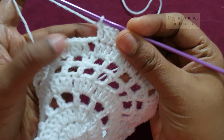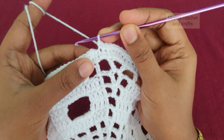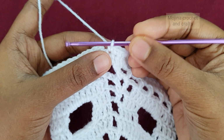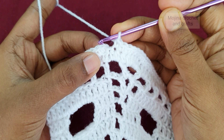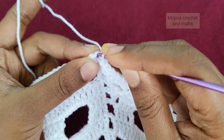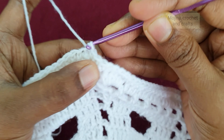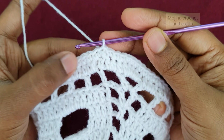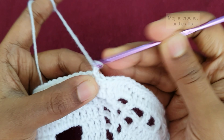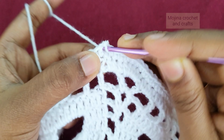So we will continue. Here I'm going to finish this round by making a slip stitch on top of the first single crochet. I'm going to make a slip stitch in the first single crochet of this round. So that's the end of this round. For the next round I'm going to chain 1 and make a single crochet into the same stitch.